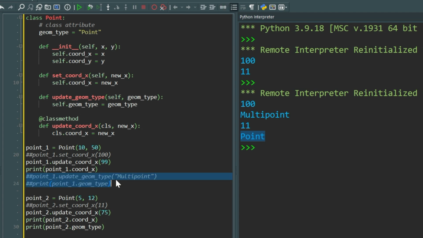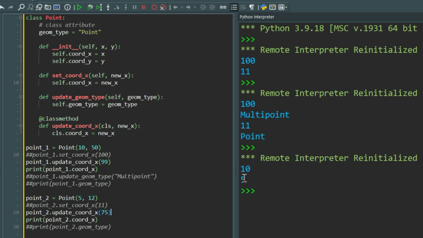I'll comment out where we're updating the geometry type. We are just interested to see if our update_coord_x class method will update our instance attribute coord_x. Run the script, and we can see we still get our original values.